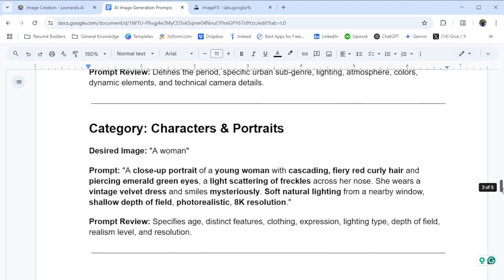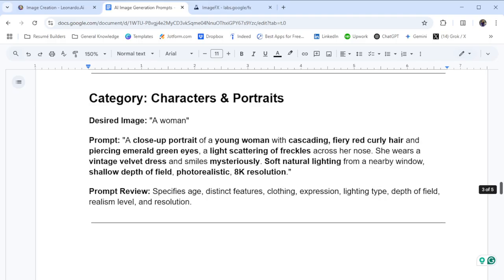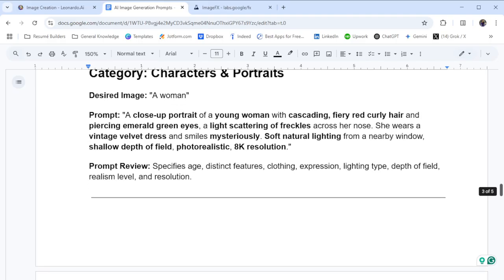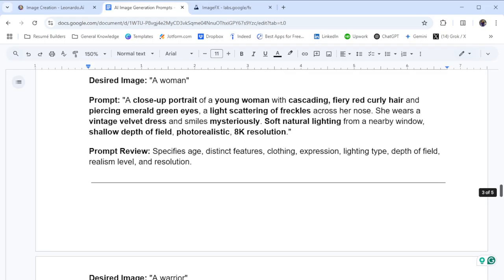Here is another category, characters and portraits. Your desired image could be a woman. So you assign the generator this prompt: a close-up portrait of a young woman with cascading fiery red curly hair and piercing emerald green eyes, a light scattering of freckles across her nose. She wears a vintage velvet dress and smiles mysteriously.